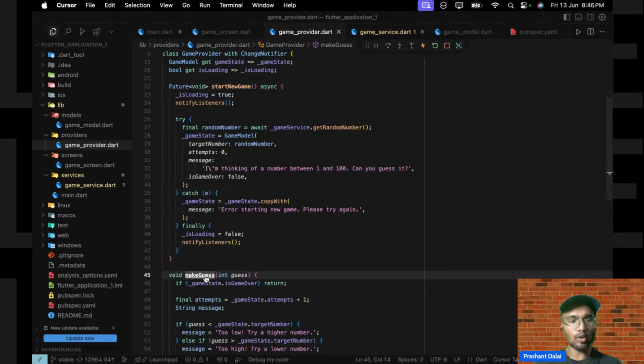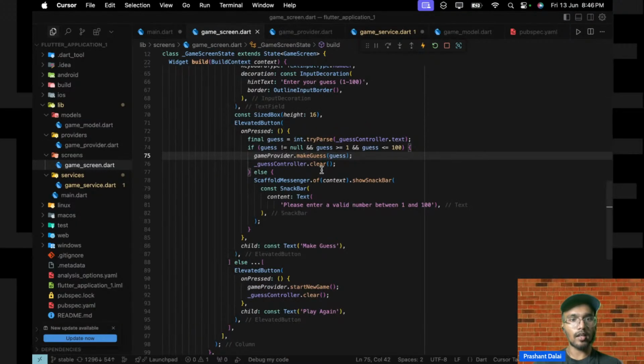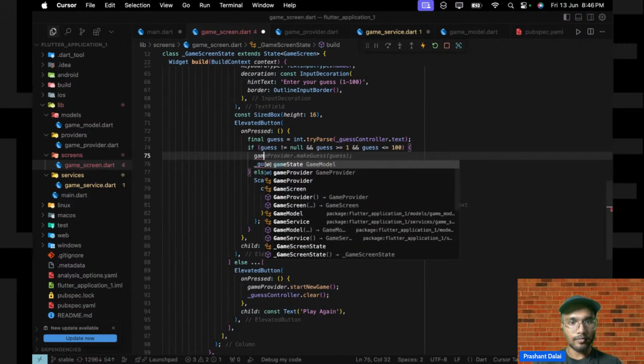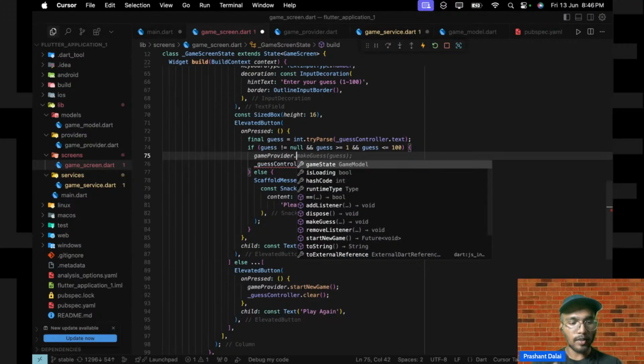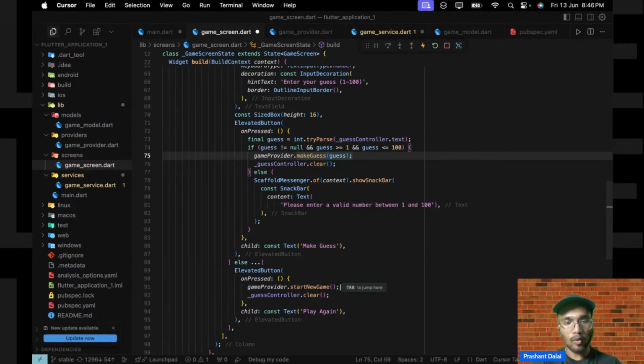If you want to see it on a Mac, just press command tab, and it will take you there. If you want to call a particular logic from game provider, you need to define it purposefully.